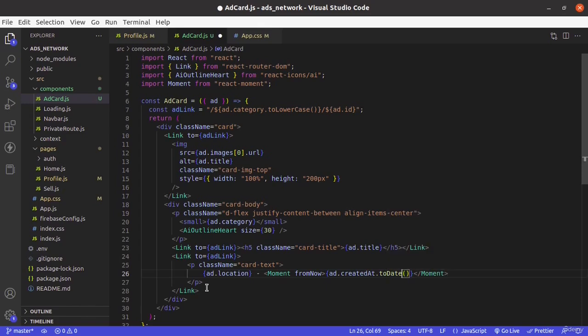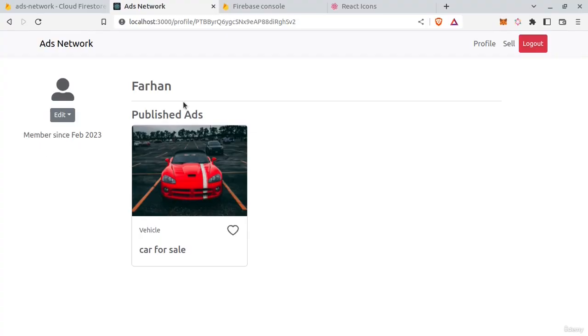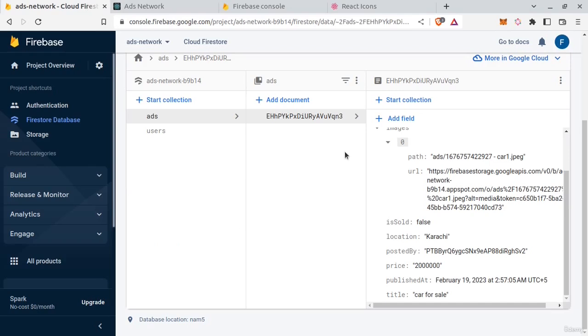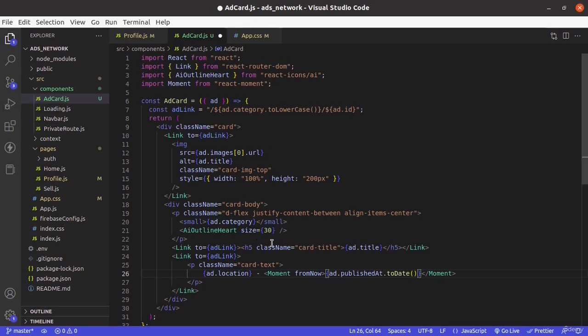In fact, it's not created at, it's published at. Let me confirm. Yes, it's published at. Let's add a line break and then price. Add dot price.